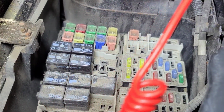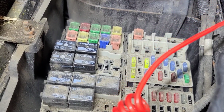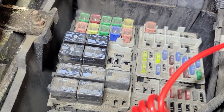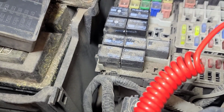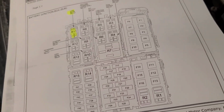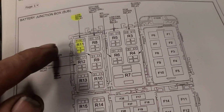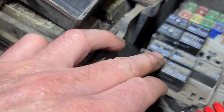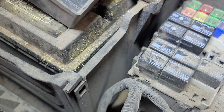It's pretty dirty in here. It's very possible that one of them's corroded. Well, I got to try to figure out which one of these relays. It says see owner's manual, which is not in the car. So I finally found a component location. So the low beam relay is this one in the front corner here, which I take to be this one right here, right closest to the outside corner.